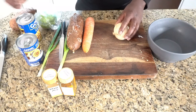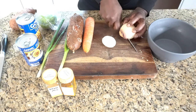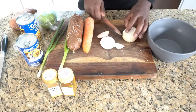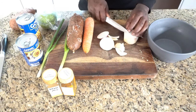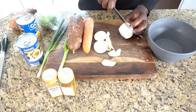All right, so next, what we're gonna do is take our turnip, and we're gonna peel it. So, peel our turnip, we're just gonna cut it.